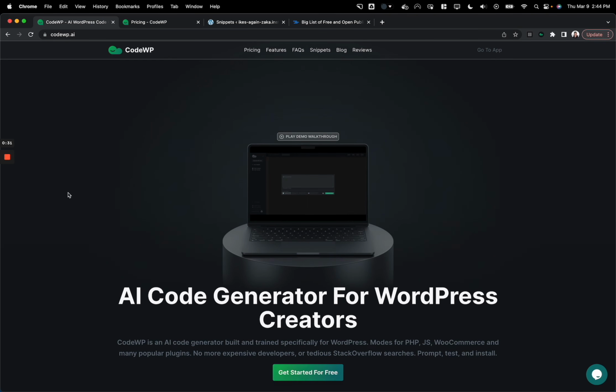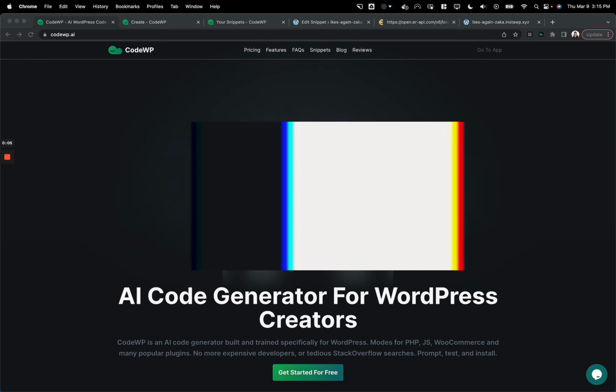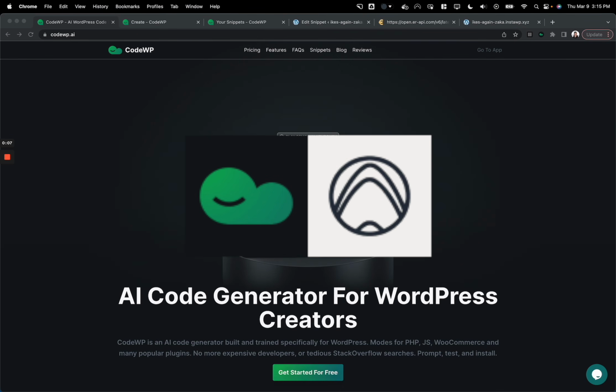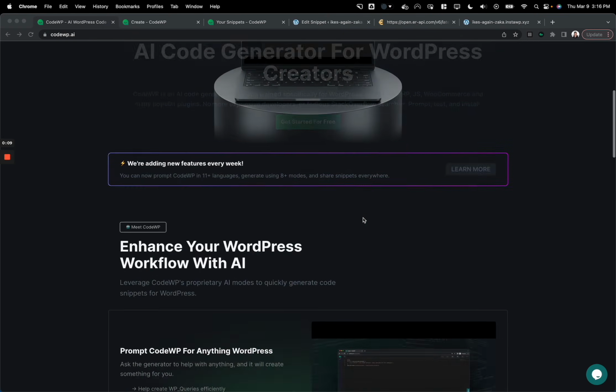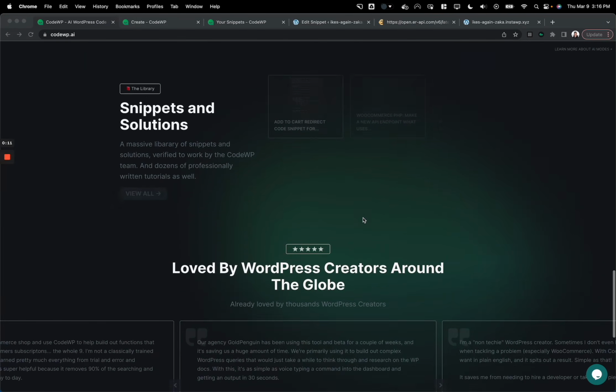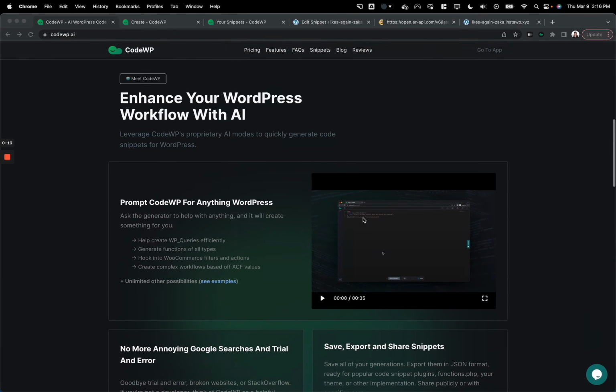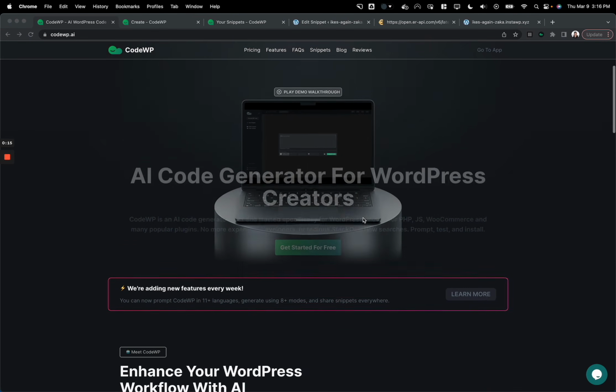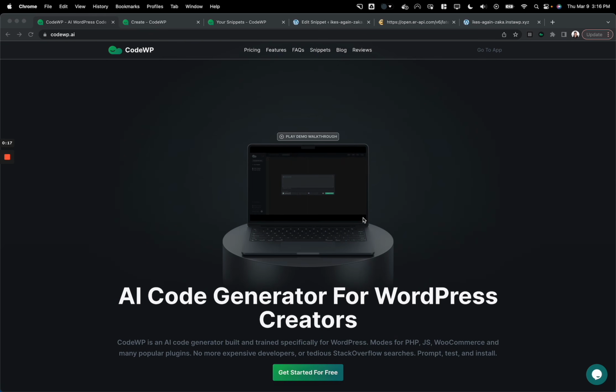This platform is actually created by us at Isotropic, the developers and myself, all working together to bring CodeWP to the market. It's been live for, I want to say, around 4 months now, so it's mature and no longer an MVP. It's really ready for prime time. I've pushed through thousands of generations. We have almost 10,000 active users. We also have well over 100,000 snippet generations at this point.